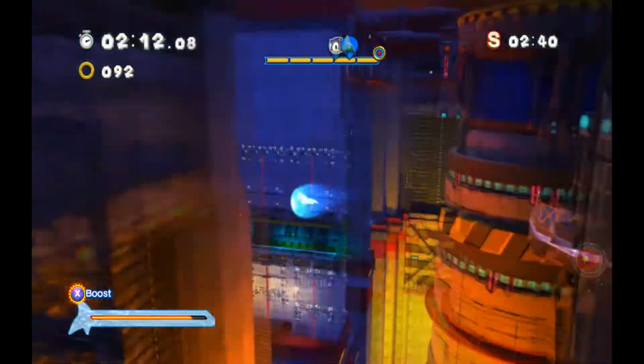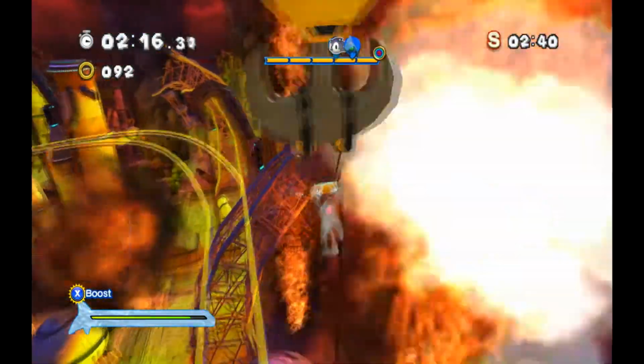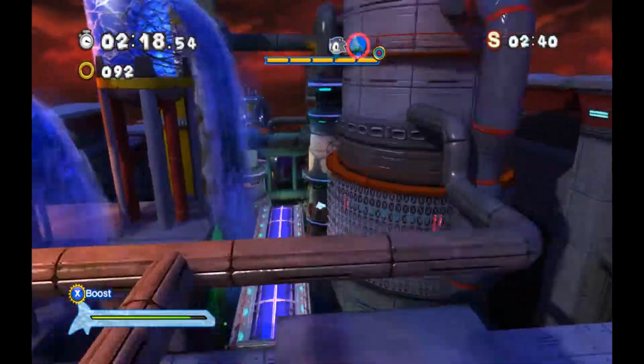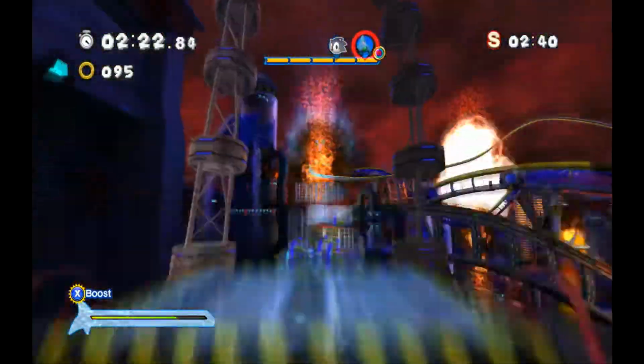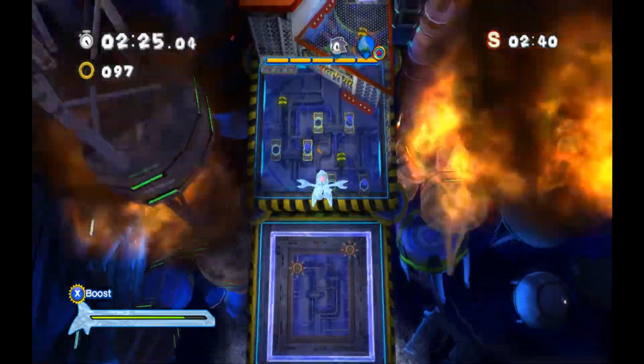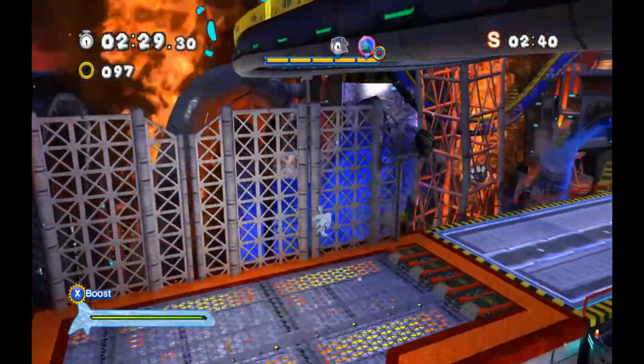This game has a lot of city levels, which makes sense since the city levels are generally the best ones in Sonic, like Rooftop Run and City Escape. Technically, Speed Highway and Radical Highway took place in a city, in the sense that they were like a road in a city.